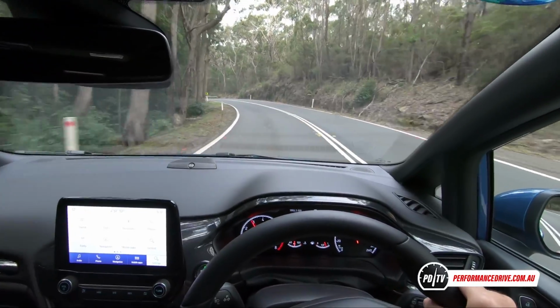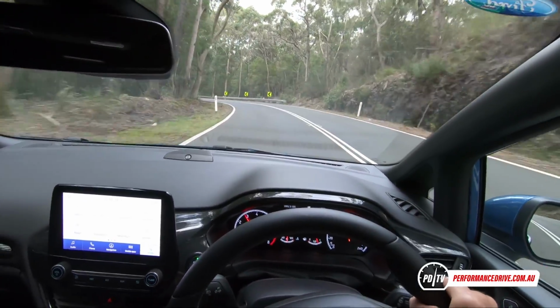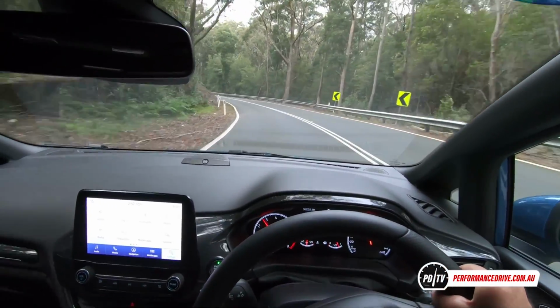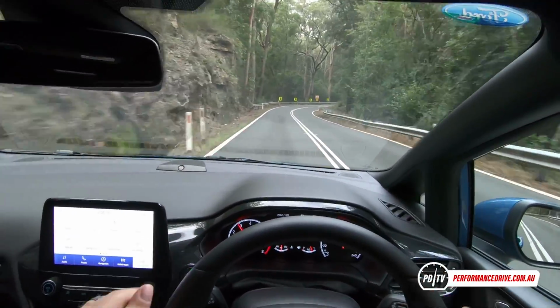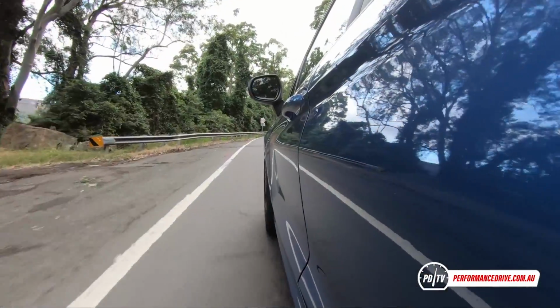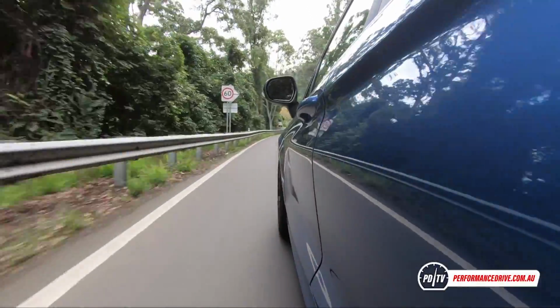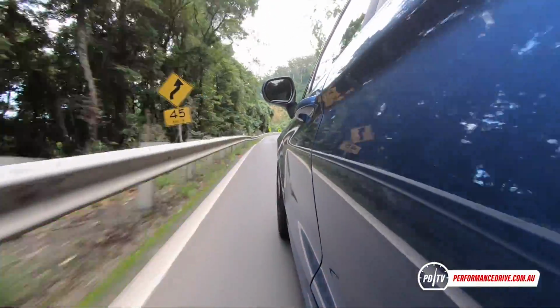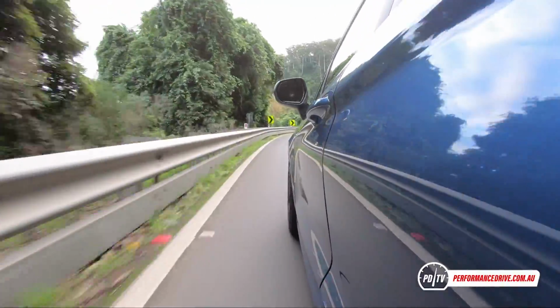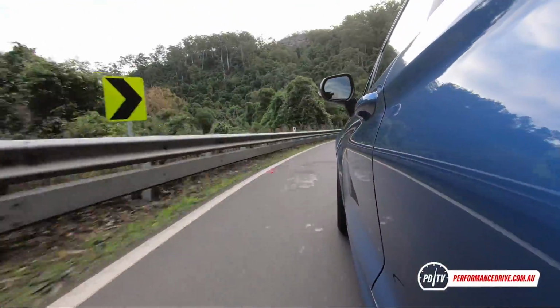I find there still is some torque steer with this car, but it's kind of like tram lining as well. So if you apply power over some bumps, it'll sort of tug and pull at the wheel, and sort of change direction of the car, which means you do have to wrestle with it a bit, which is, again, that's hot hatch sort of characteristics, and that's what you want, that engagement.